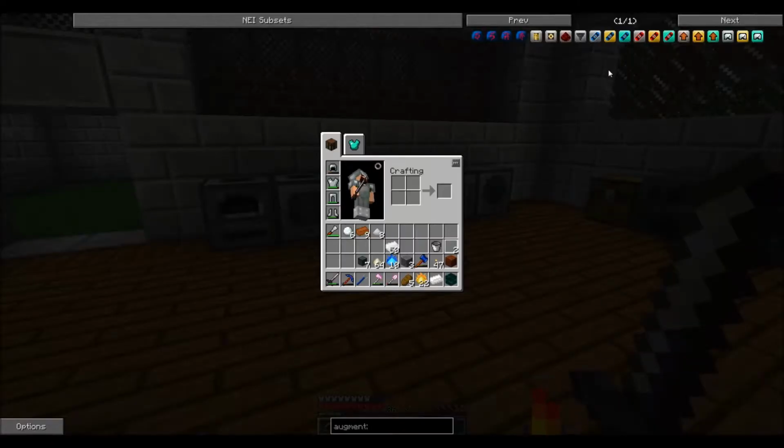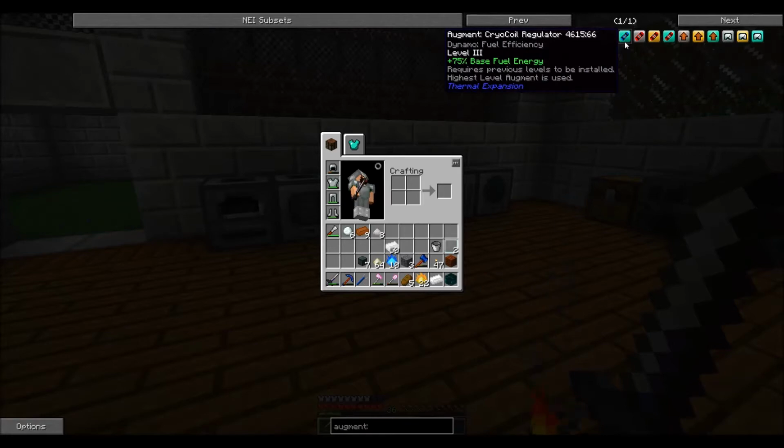So the good thing about upgrading your machines is that it gives them augment slots. It also gives them more power storage, which is good if you don't have much of a battery. It happens, running out of power. But not all augments are useful for all machines.